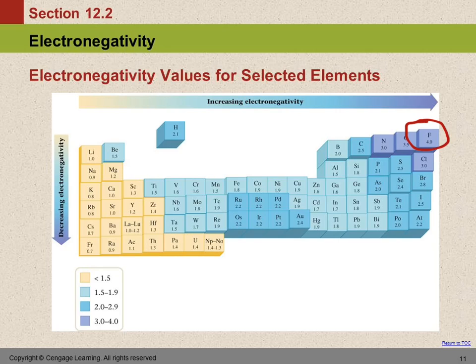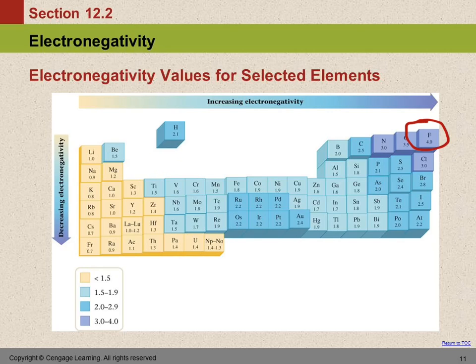The noble gases aren't on this periodic table, are they? The noble gases pretty much don't form compounds, and so for electronegativity, we just ignore them. It's like you bunch of loners, just stay over there. Yes? What is hydrogen? Is it the same as carbon? Well, they stuck hydrogen over here, and hydrogen is a 2.1, it has the same electronegativity as phosphorus. And, like we've mentioned before, hydrogen just has to be an exception to everything.